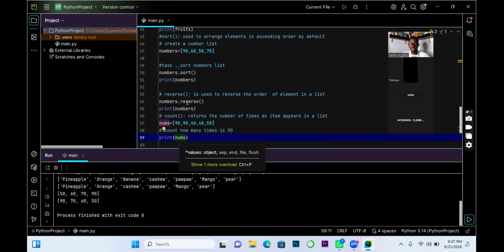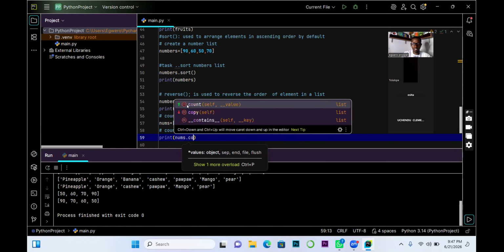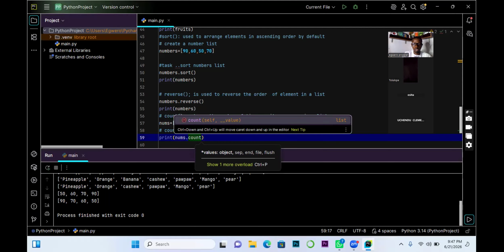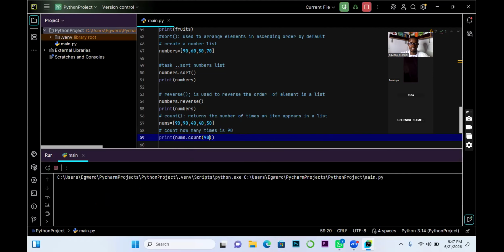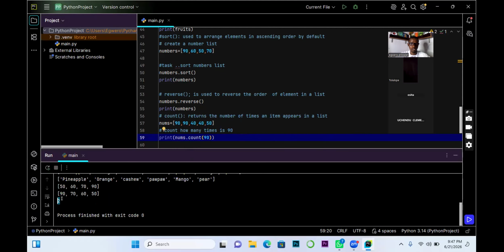Then inside it, we concatenate the count, and then you pass in that particular value you want to know how many of it exists. Let's say I want to check how many times we have 90 in that list. If I run it, it tells me that we have it twice, so as you can see, 90 appears 2 times.